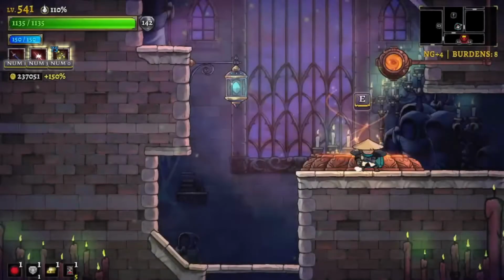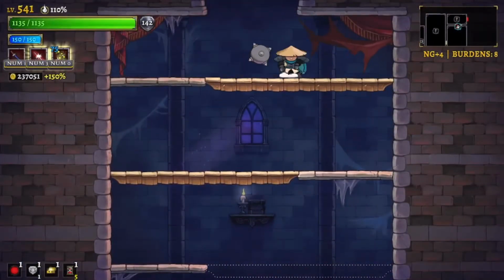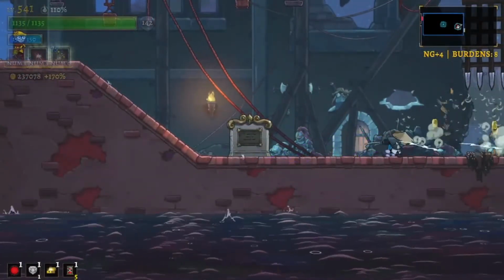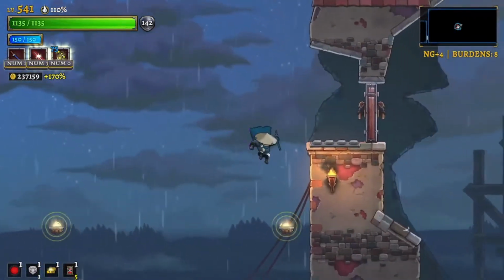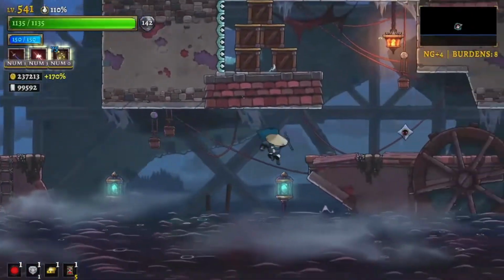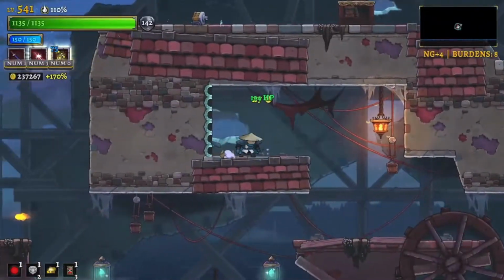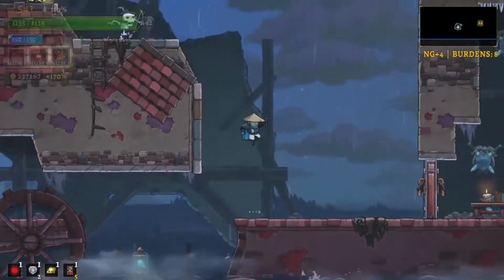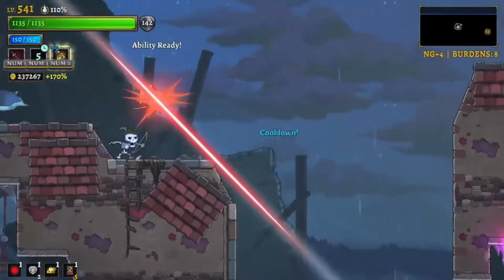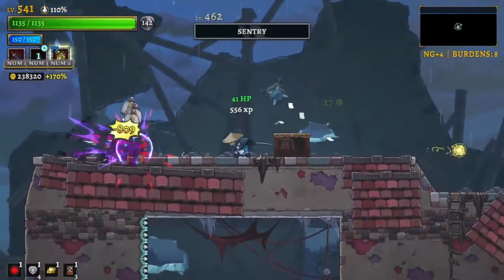For Axis Mundi. Yeah. Ooh. Axis Mundi is gonna give me 170%. Oh yeah. Give me all the goodies. Okay. Oh, but cannot go through the walls. That's fine.